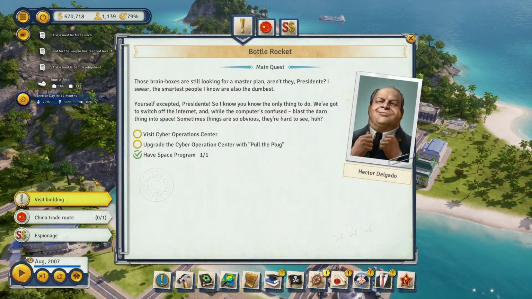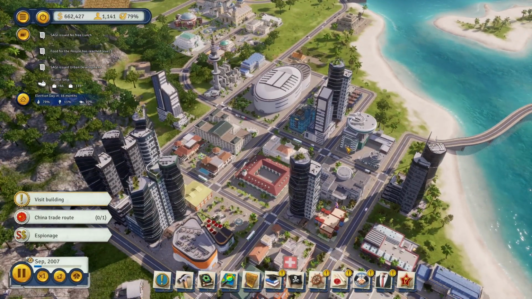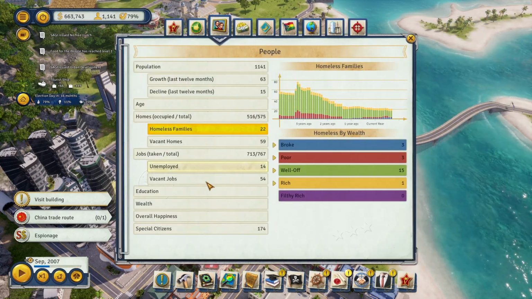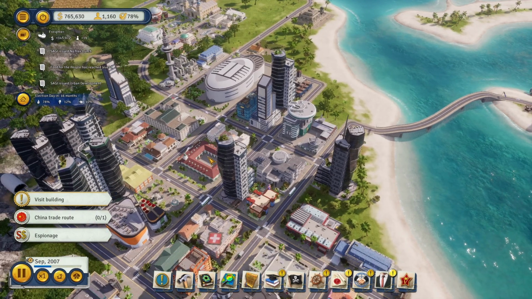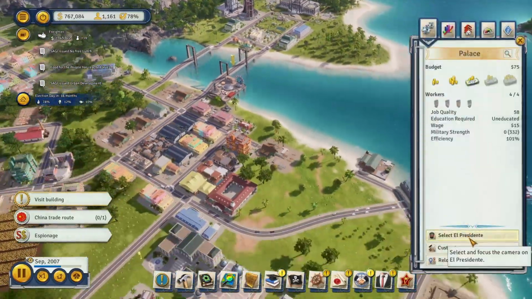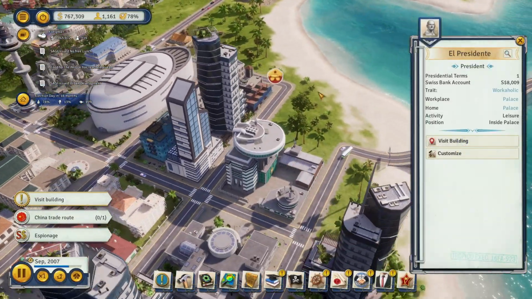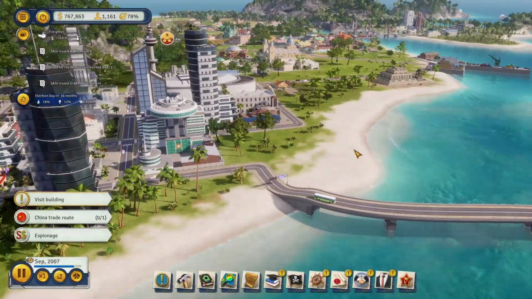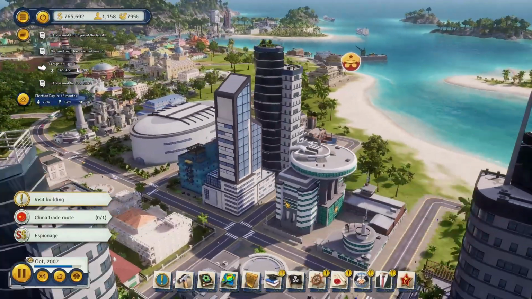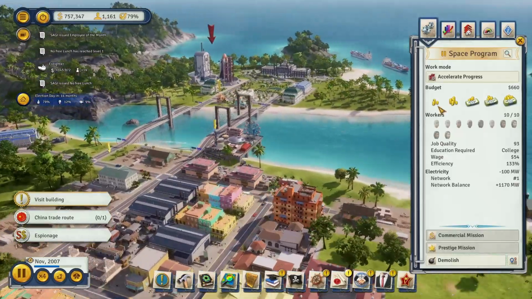We also need to visit the Cyber Operations Center and we need to upgrade it. So let's look into doing that. Here we are. Upgrade. Pull the plug. But we need to visit this building. So let's go ahead and get El Presidente, wherever he be. Where is Penultimo hiding? Visit building. Right there. Bam. So all we gotta do is wait for El Presidente to visit the building. Employee of the month, that's a good one. And then we can get the upgrade, and we already have the space program.